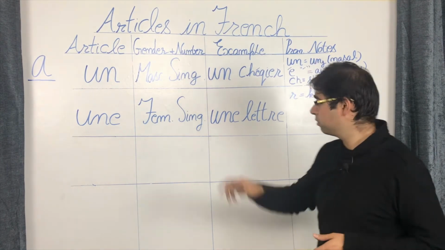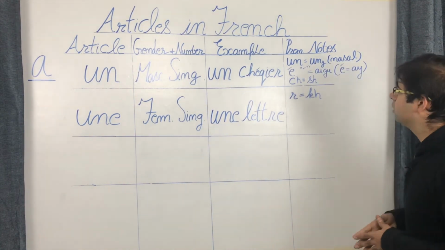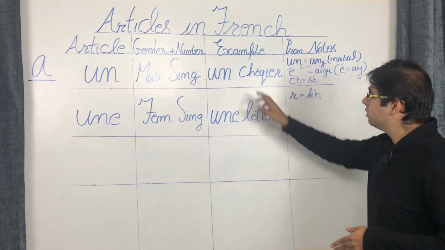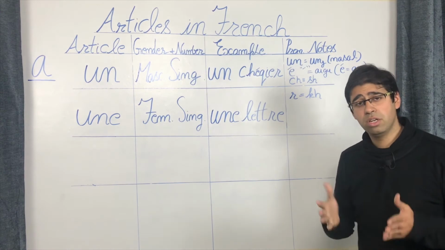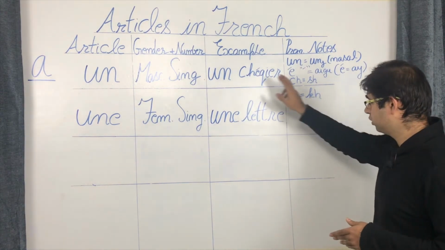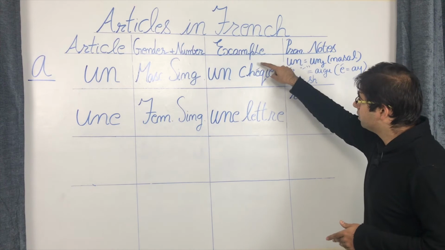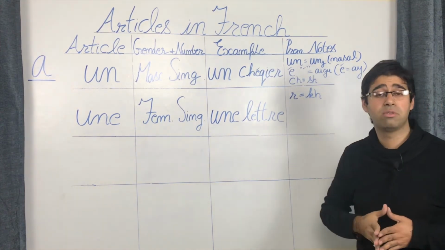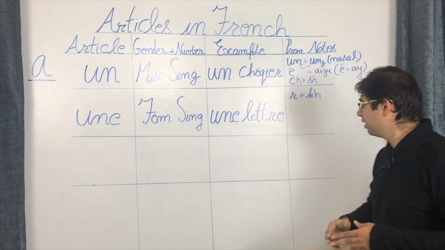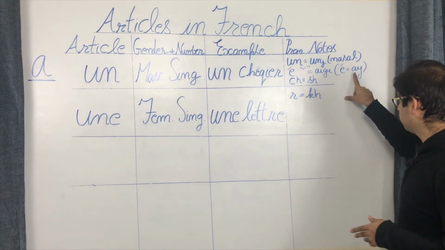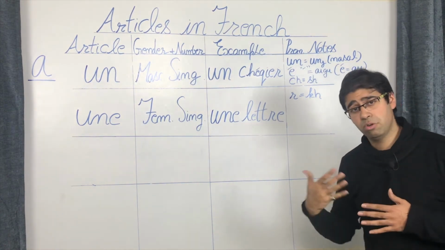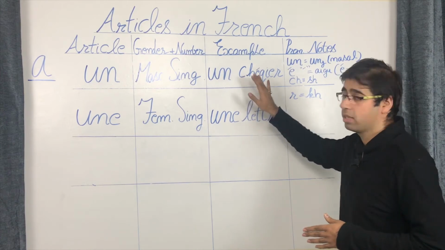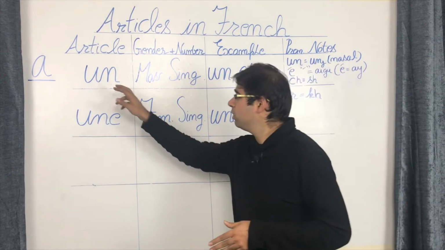Some pronunciation notes for this word chéquier over here. Let's begin. So you've got un, which we've already discussed, is nasal. Ch, whenever ch occurs at the beginning of a French word, it gets the sh sound. Then, if you're wondering what this symbol is all about, this symbol is known as accent aigu, A-I-G-U. What an aigu does is it transforms the sound of E into AY, which is why overall you get the word as un chéquier. So that's the first article for the masculine, which is un.